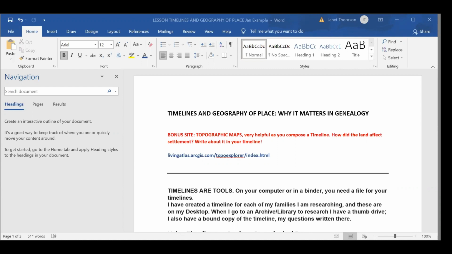But remember that when you're using any kind of map in conjunction with your timeline, you want to record what you found, where you found it, and how the land may have affected settlement. In Ferndale, it's very apparent that all the little plots of land were made strictly for people to do really basic farming on plots usually of 20 acres or less. So they weren't going to make any money off of their land. And there was a lot of land that had to be cleaned. And guess what? As soon as you cleaned it, the reason the place is named Ferndale is because those ferns came back. They grew a great deal.